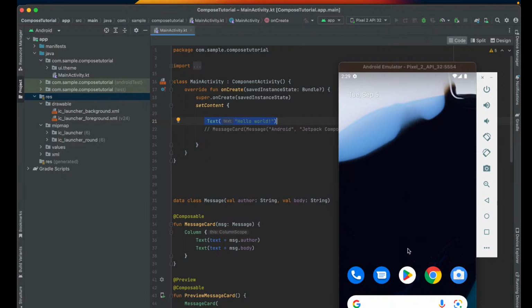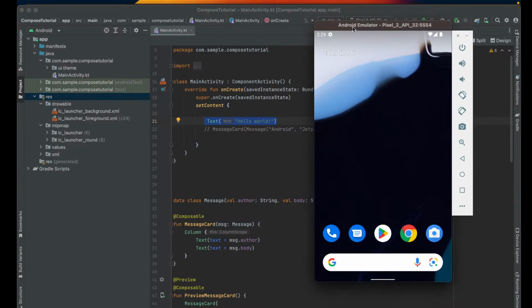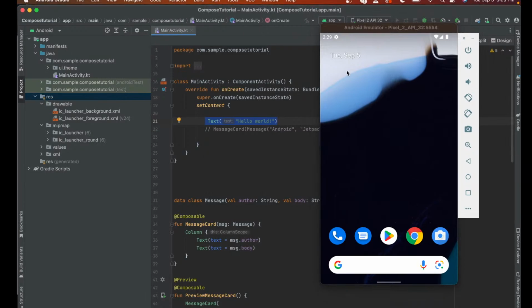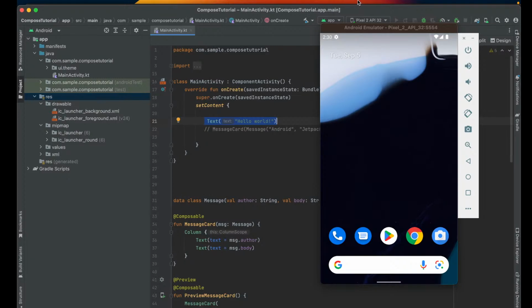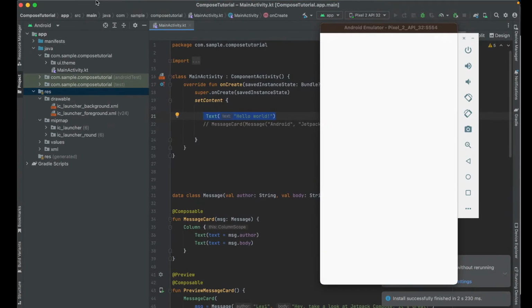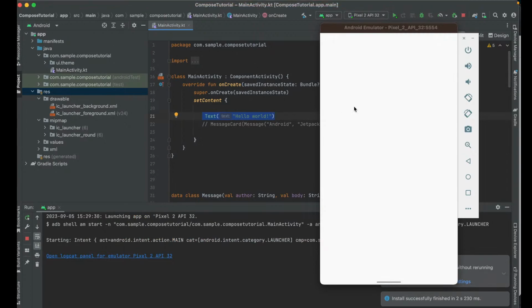This is my emulator right here, and I went ahead and ran it. Right now it's compiling, and once it loads, we're going to see exactly what happens when we run it.